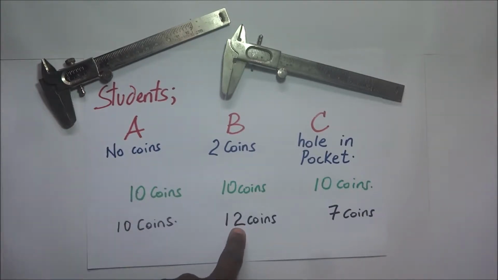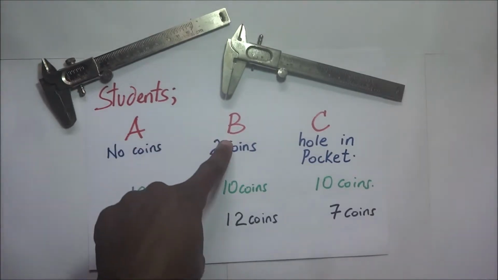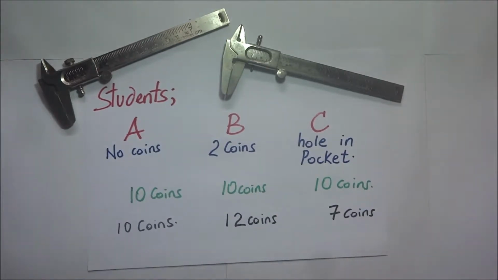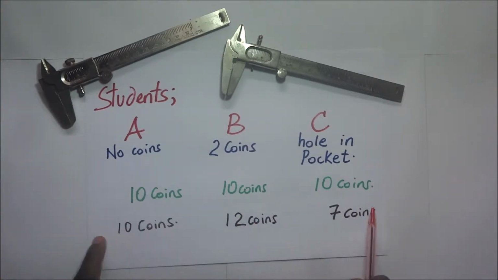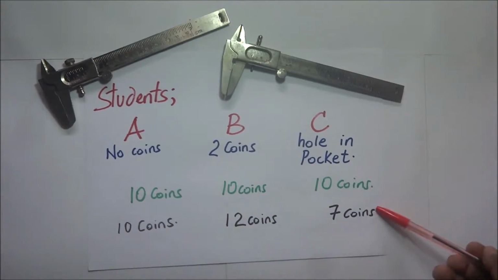The end result here is 12 because the initial conditions here were such that the guy had 2 coins before I gave him the 10 coins, and so forth. So these initial conditions are what are causing the discrepancies in these results, or what you may call the error in these results. It's these initial conditions of the pocket that are causing the discrepancies.